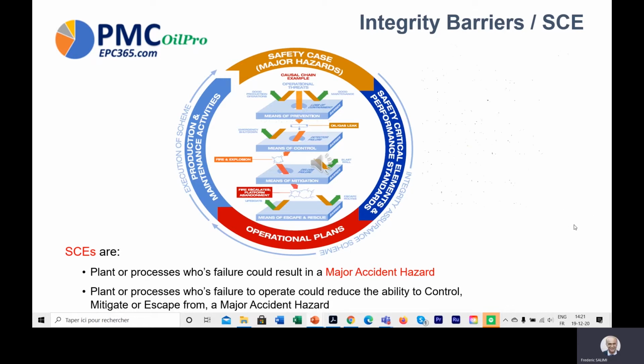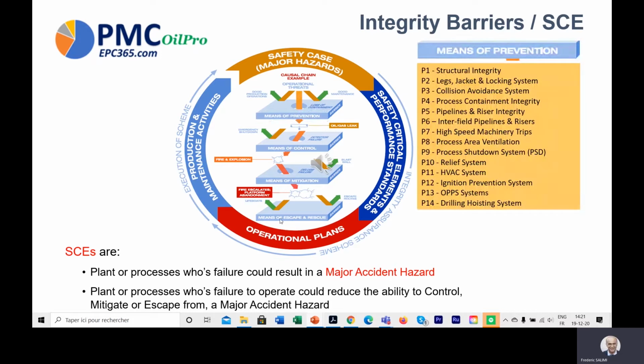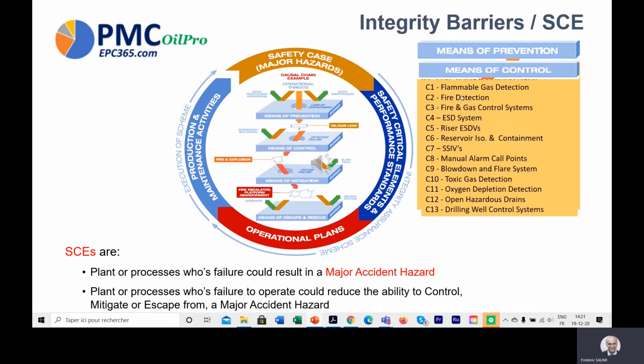So we normally categorize them by four means of prevention. First is prevention, for example, hydrocarbon containment integrity. Second is means of control, for example, flammable gas detection or ESD system.